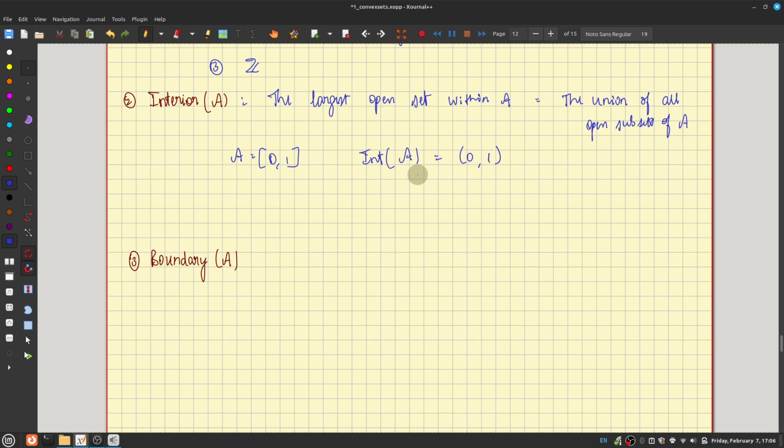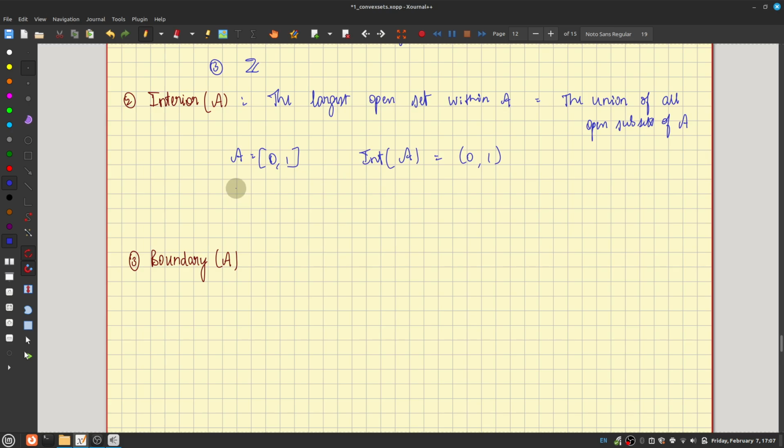So if you have an optimization algorithm where you move in a sequence of steps, at any point you move in some arbitrary direction with a fixed step size. As long as you're in the interior, it is possible to move in any arbitrary direction, of course, but how much you can move depends on how close you are to the boundary. But as long as you're within the interior, you're safe, so to speak.